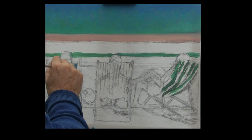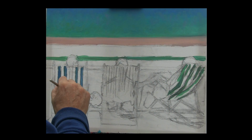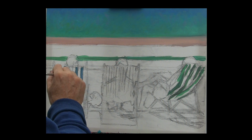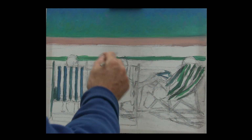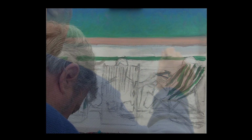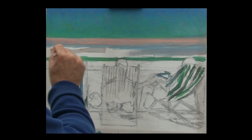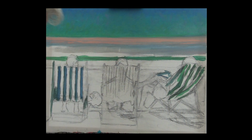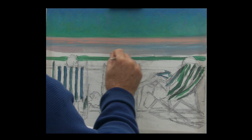I'm using the paint fairly thinly at the moment. I've got a mixture here that's going on nice and easily. I can go over it again later on. Just want to get my base coats on. And that pinky colour actually comes all the way down through here with blues and so on going on in between, so let's just lighten this up a little bit. Mix it with the earlier orange, bring that down here. As a glaze, it's really thin paint now at the moment. I'm going to bring the blues and the greys over here with thicker paint in a minute.